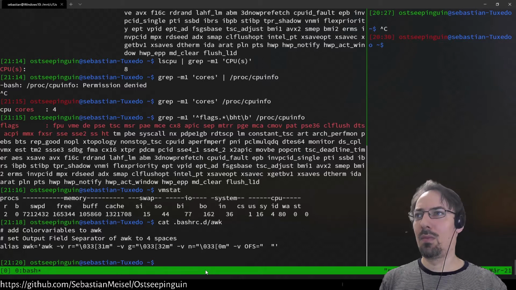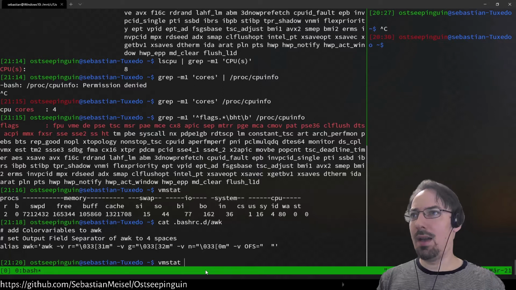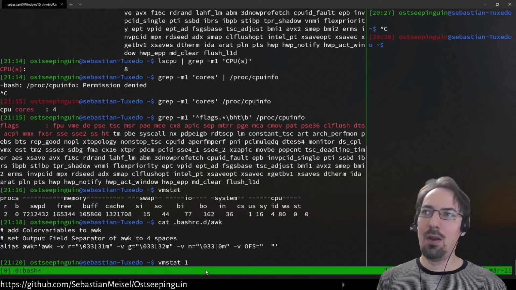So again, we do vmstat, and I call it with a 1, so the command collects data every second.